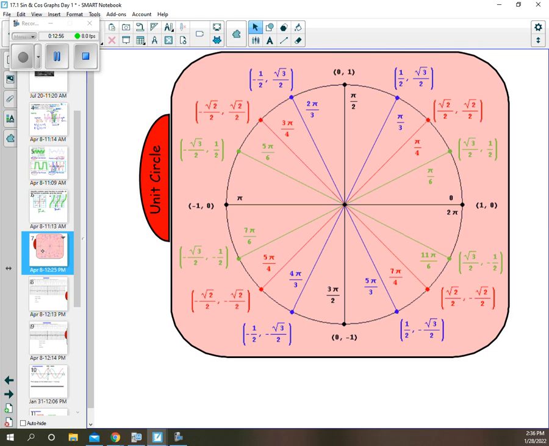We're going to be just pulling the numbers off of those, and remember, cosine is the x, so the first coordinate in our ordered pairs, and sine is the y. So we're not going to do every point, but we're going to do way more on this first graph just to make sure that we know what's happening.